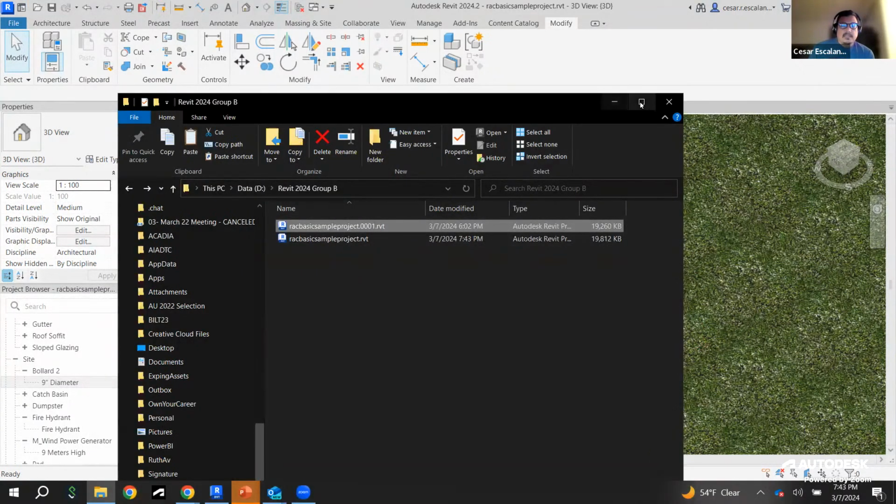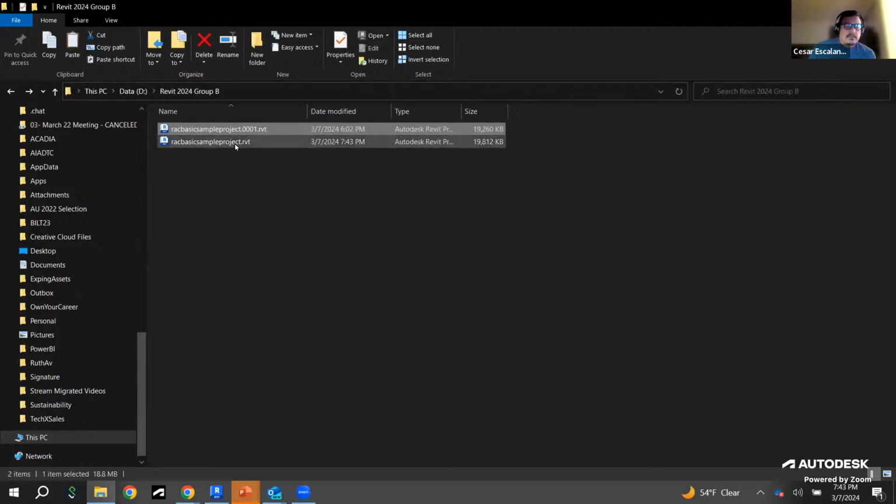So notice that right next to my original file, the one I'm editing, I have another backup that is called 001. And so this is a backup copy right before I save. And Revit keeps 3 backup copies, historical backups, that you can always go back to in case you want to retrieve information before saving.